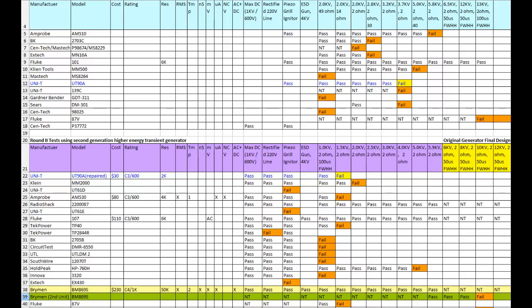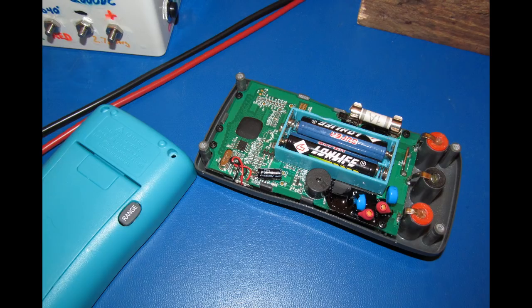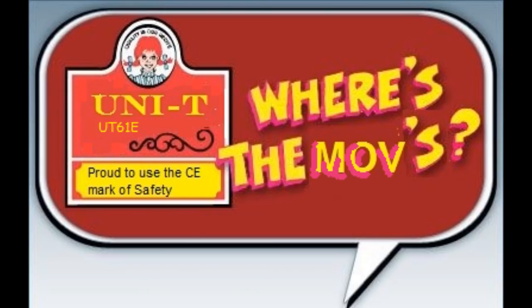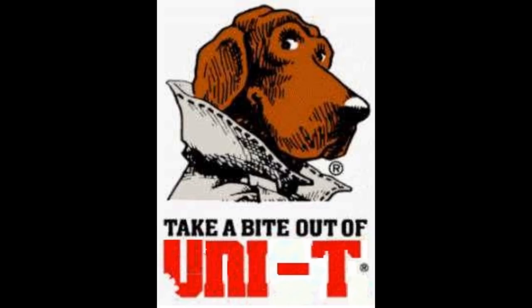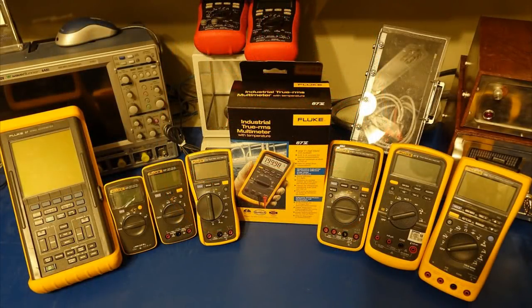I've shown in various videos what it takes to make a meter survive some low-energy transients like the ones I'm using to evaluate these meters. It's not rocket science, and it certainly doesn't add a lot of cost. There really is not a reason, in my opinion, that a meter designed recently wouldn't be robust. There's always going to be these lower-class meters, but if people continue to buy them, they'll continue to manufacture them. Personally, I don't have any problem spending money on quality products — products that are going to last, and to do that they have to be robust. That's going to be it for this short little video; just consider this my intro for the next round of testing. I hope to see you all in part 5.